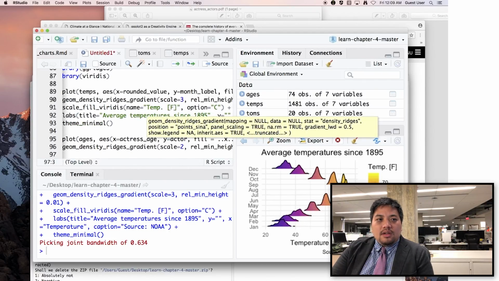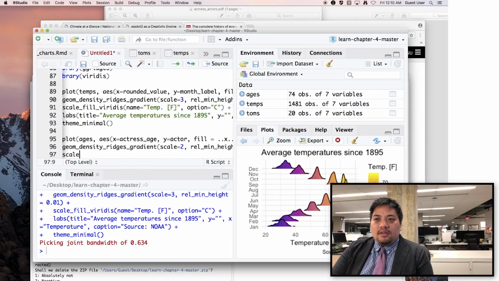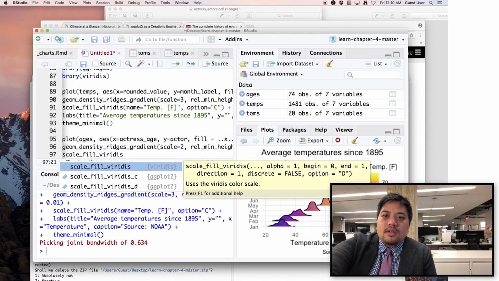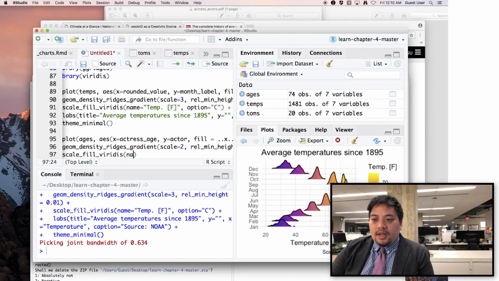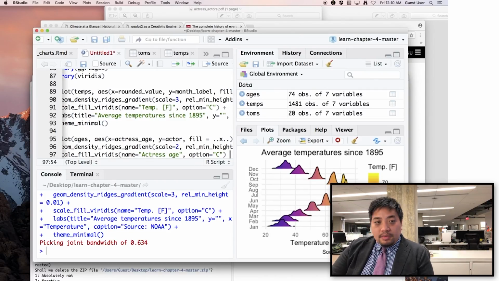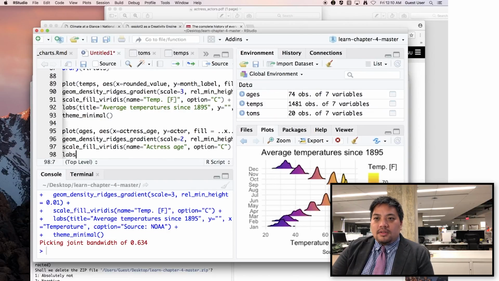Plus scale_fill_viridis, name equals actress age, option equals C, plus labs.